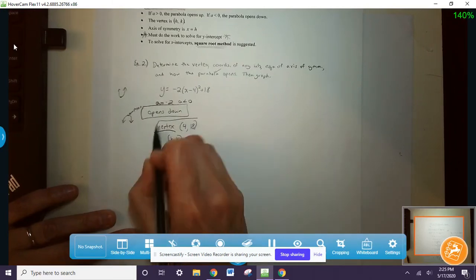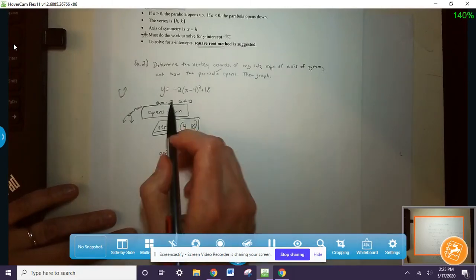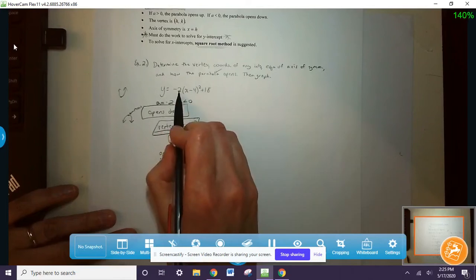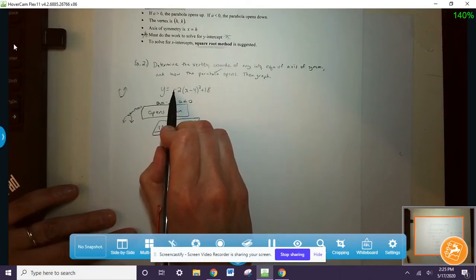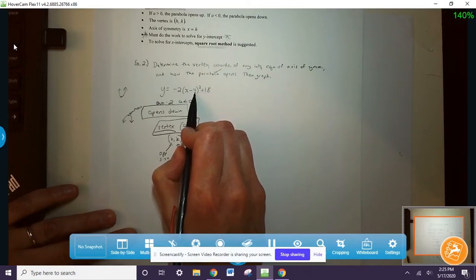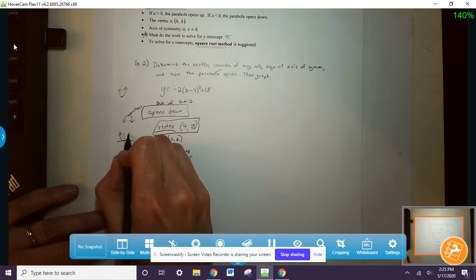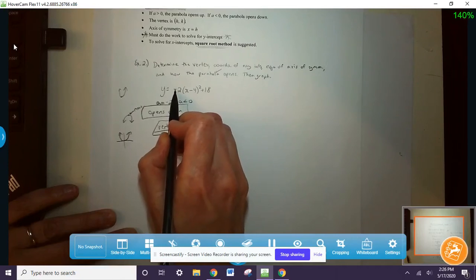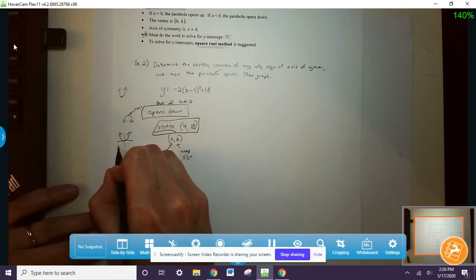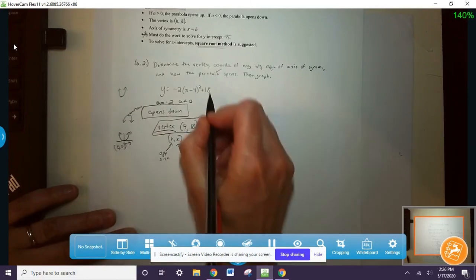And another way to think of this, by the way, the reason it's also called transformation form is you know your transformations. This is a vertical stretch of x squared. This is a reflection over the x-axis. This is a horizontal shift. Which way does the -4 move your graph, left or right? It moves it 4 to the right. So if you think about a basic parabola, yes, we're going to do a vertical stretch. We're going to flip it over the x-axis. But if the vertex is usually at (0, 0), if we're going to move it 4 to the right, doesn't it make sense that the x-coordinate becomes 4? And then this moves the graph up 18.